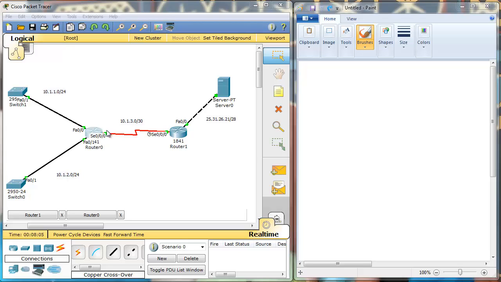If you put in the IP address of this guy, it has to do an ARP lookup, going to the routing table and asking, what is the MAC address for the router 1 serial 0/0/0 interface? And it says, okay, the MAC address is whatever. That saves it here in router 0's ARP cache.